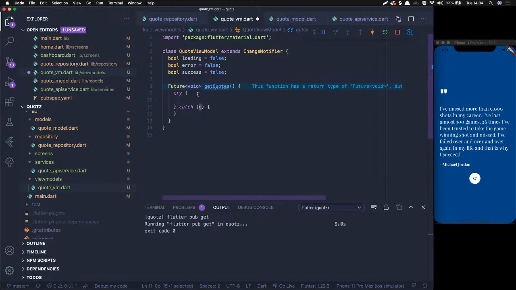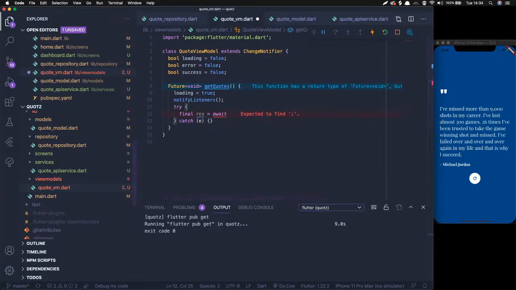So here our loading is going to become true, because we are telling it that we are trying to call an API, trying to do something. And then we call notifyListeners to notify that loading has changed its value. And now we can do a res equals await.